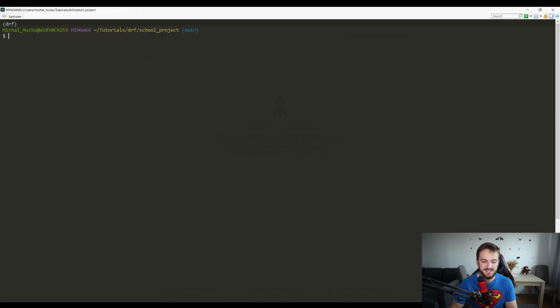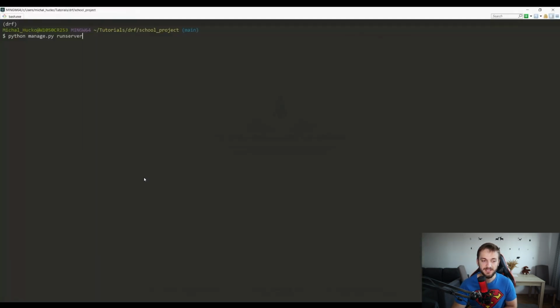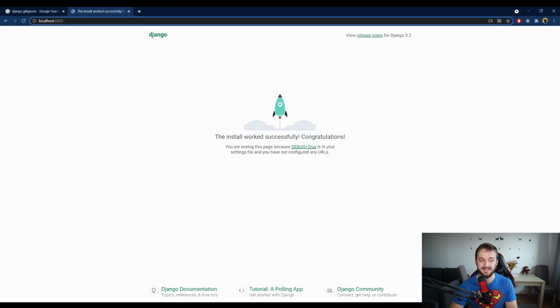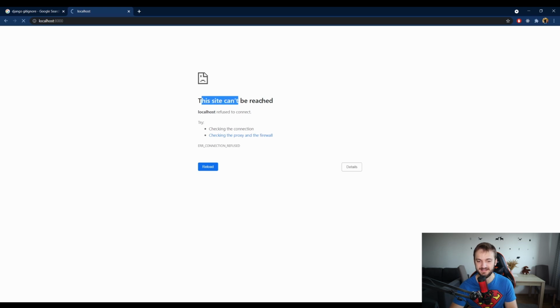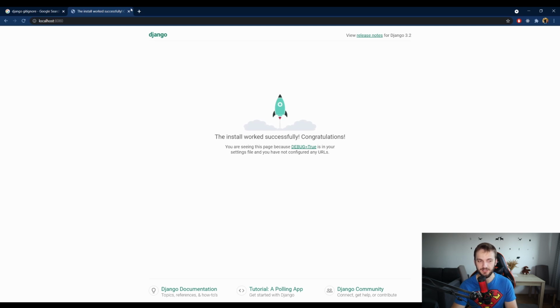The next thing you notice is I ran the command python manage.py runserver, but I never specified a port on which the application should be running. Out of the box it is set to 8000. You can override this by specifying the next parameter after runserver with a space, and then the port number, for example 8080. For example, if 8000 is already taken by another application, you can run this application on a different port. When I run this, the development server starts again. Now, when I refresh 8000, in a couple of seconds you will see the site can't be reached error. But if I go to 8080, I will again be greeted with the same page, this time on port 8080.